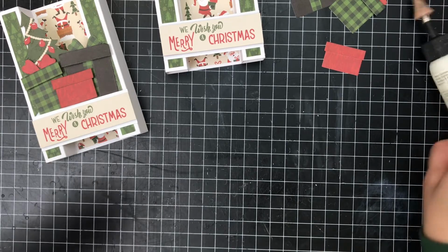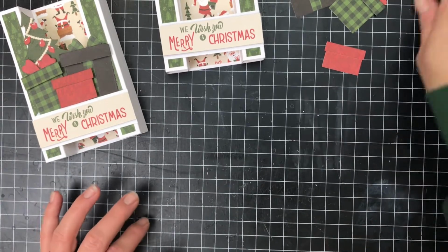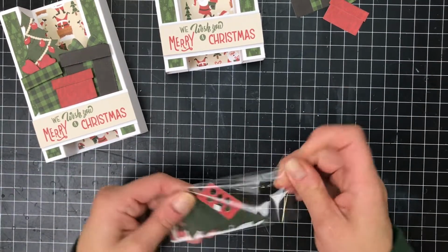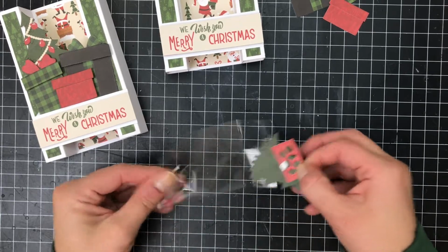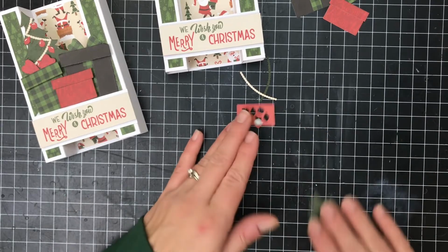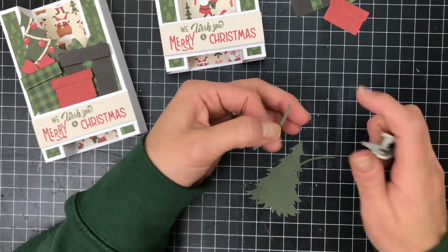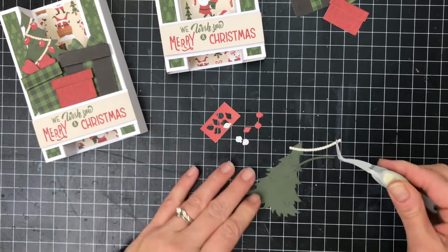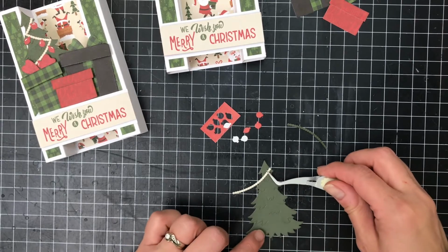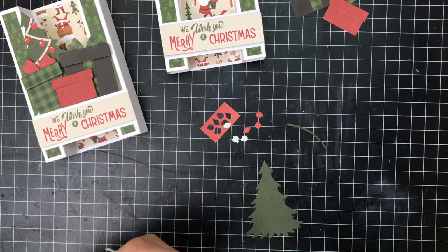And now we're going to put together our tree. So you have a little bag here with a Christmas tree, some garland, and some ornaments. So I'm going to start with the garland. You have two pieces, it's green on one side, white on the other, and I'm going to start up here at the top. I'm just going to put some glue on it.